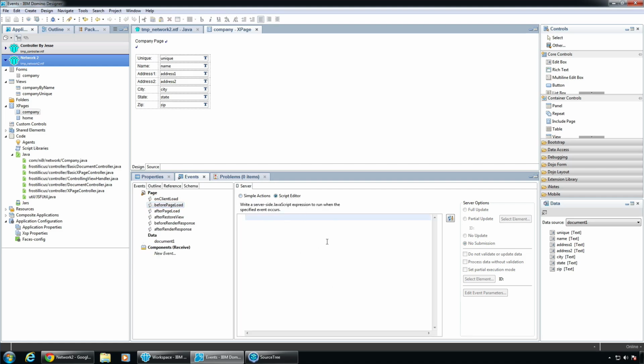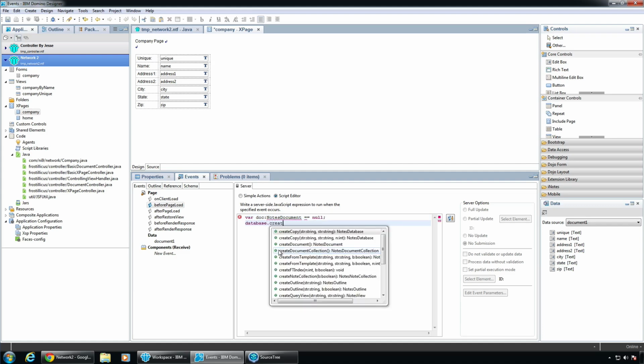And we can type in lines and lines here. Var doc, NotesDocument equals null. Database. And again, I'm just typing. Create document.